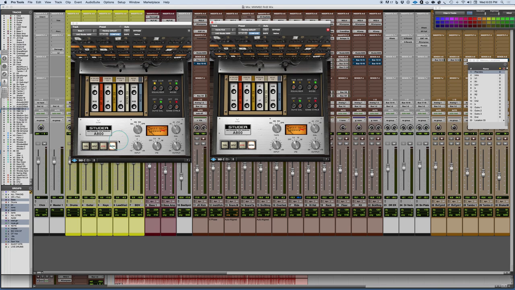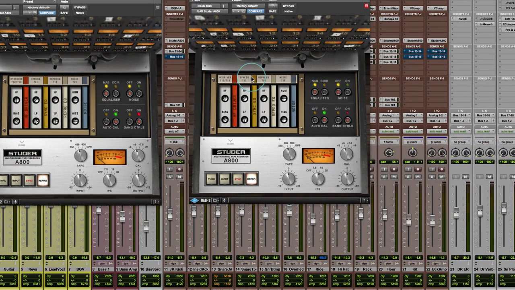But primarily, we want to come up with one basic setup. So one of the things I'm going to do is turn off the noise here. So we'll start there, and I'll just zoom in on the plugin here, and let's focus a little bit on getting some settings here.